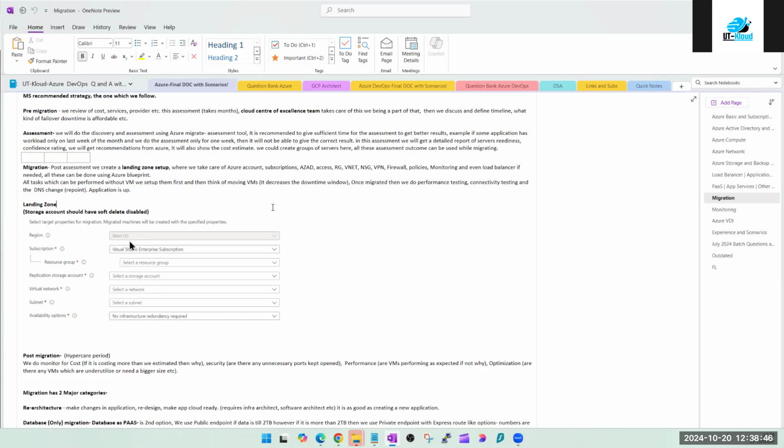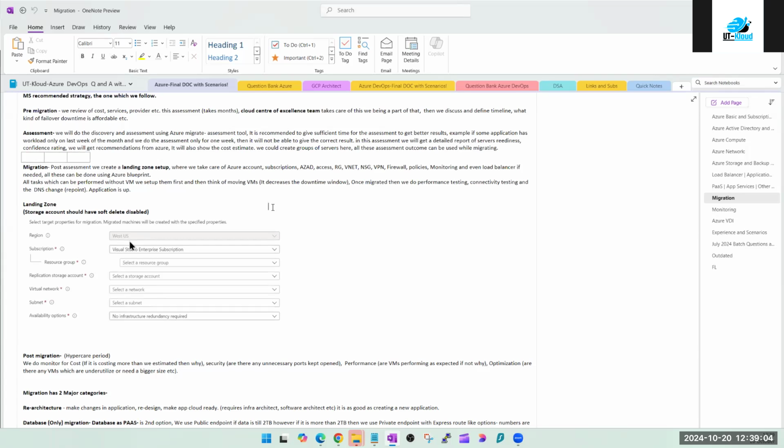Now you can ask, how will they confirm if machines are not there? Simply, you can create a dummy machine. Create a test machine and keep it there, saying this is where all your other machines are going to come. So if you can access this machine, resize this machine, and shut down this machine, you can shut down all the machines in this resource group. Right, so you will have to do that.